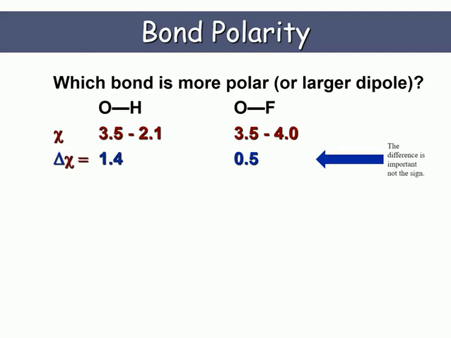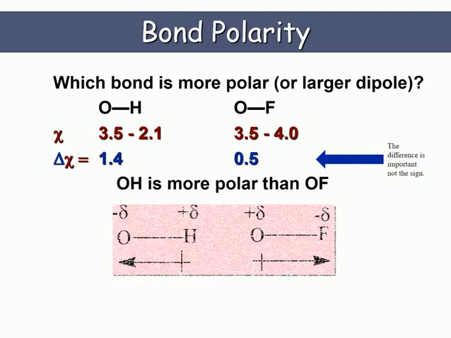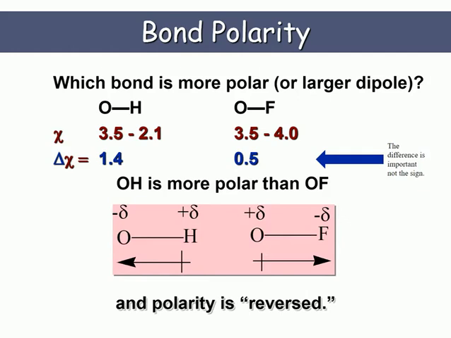Okay, the order doesn't make a difference because in space, I could have put the fluorine first and then the oxygen. So you've got to think like a molecule. It doesn't really matter which way it's arranged. We just need to know the difference, and that's the important thing. So because there's a greater difference in electronegativity between oxygen and hydrogen, we'd say that bond is more polar. The oxygen atom wants to take more of the electrons. It's more electronegative. The hydrogen will want to give those electrons. The difference between oxygen and fluorine is not as great, so that does not have nearly the polar bond.